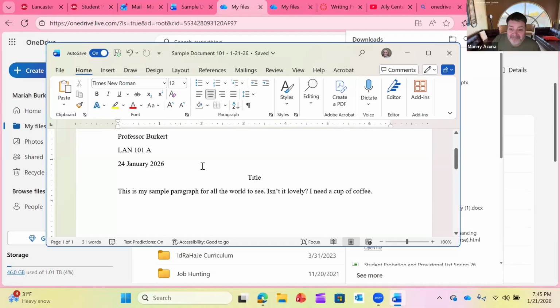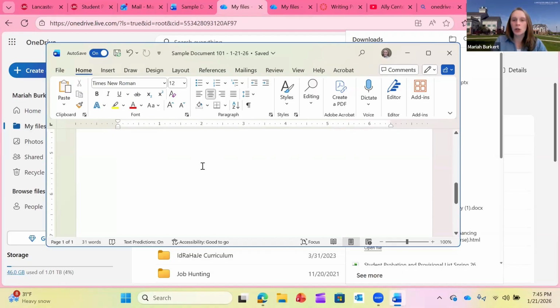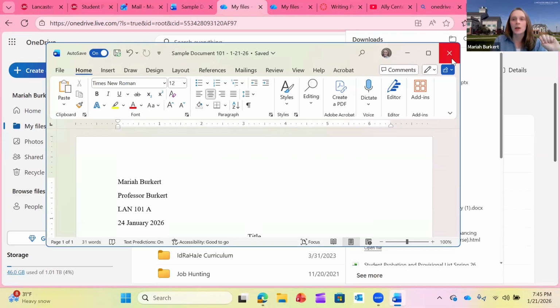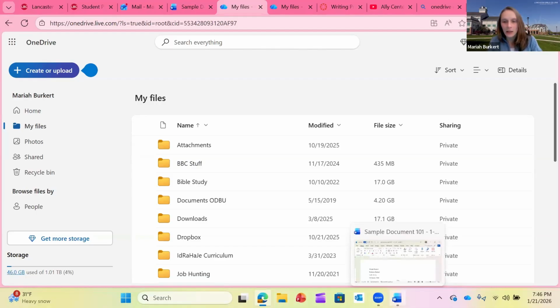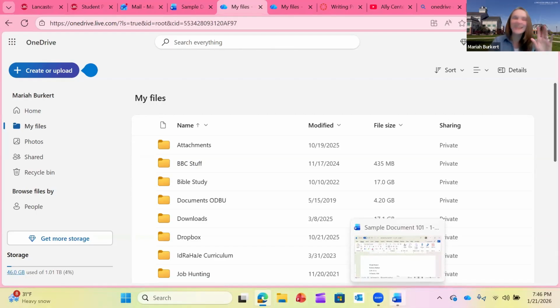Once you have it saved and it's happy and it looks good and you're like, beautiful, everything's fabulous, I'm going to go ahead and now I could either close out of this altogether, or if I'm like, you know what, I'm not completely sure I'm done with it, I'm just going to minimize it. The minimize button is a helpful little tool. If I minimize this, it's not completely gone. I've only hidden it. Minimize means that I've hidden it. And so it'll still be open on the toolbar. So right here, if I highlight, you'll see that there's that little black dot underneath it to indicate that there's something in Word that is open.